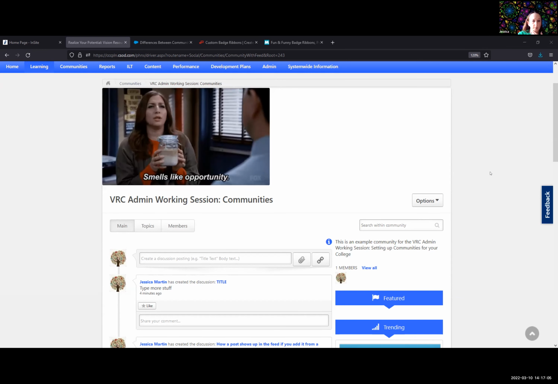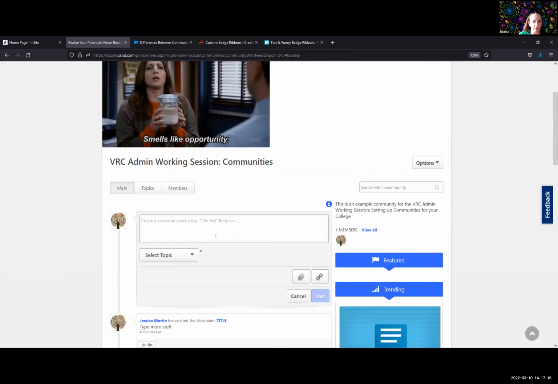One thing to keep in mind too is, once you start getting your users to use communities more, it's probably best to offer a little bit of training on it, so you can talk about the best way to create a post, to make sure you can use the full text editor and get your point across correctly in the right format.